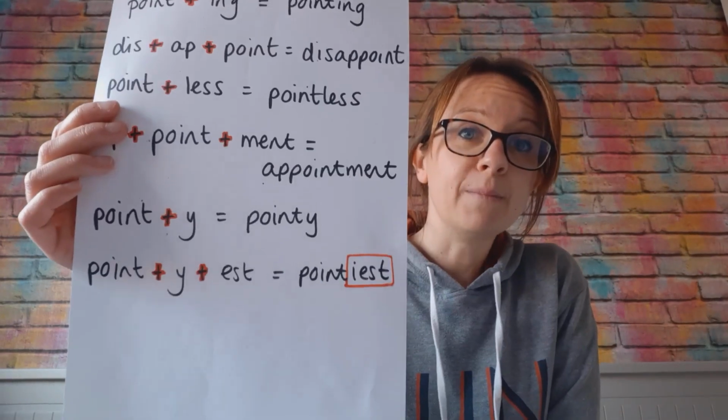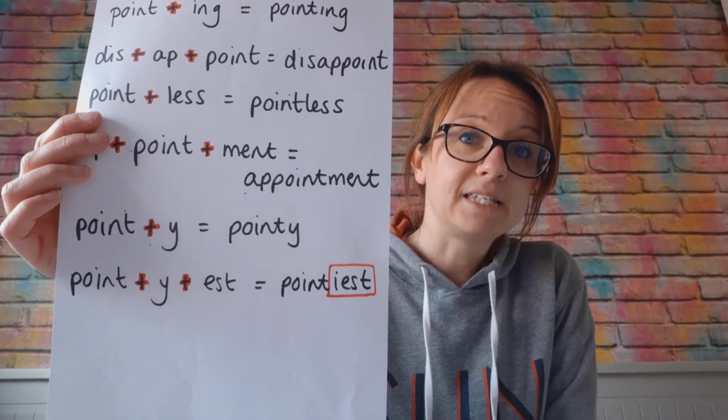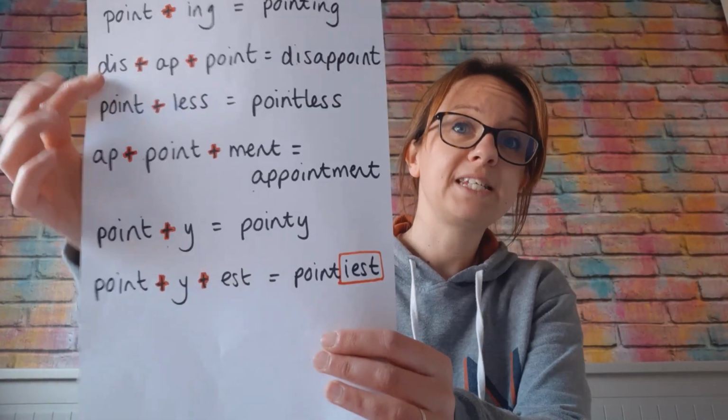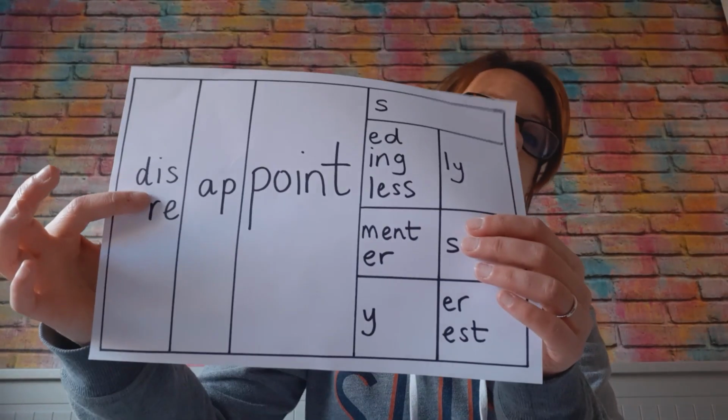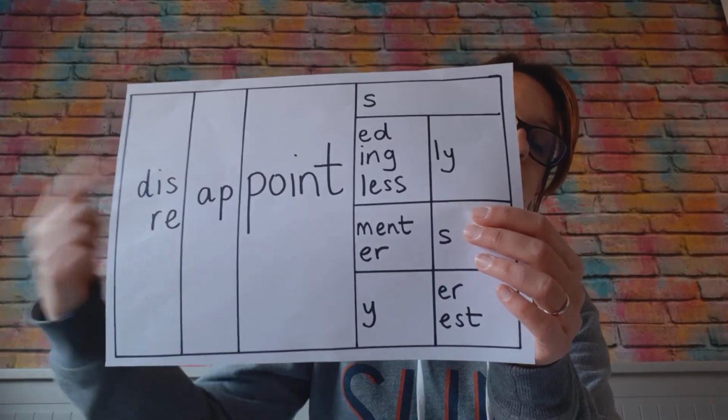So have a good look at them and see what you've got. Remember, dis means not. Okay, think about being disappointed, feeling like there's really not much point to it. Okay, so that's where that's come from. And obviously reappoint, didn't do that word, reappoint, meaning again. So if you're going to reappoint, you're going to appoint somebody again. You're going to do that again.